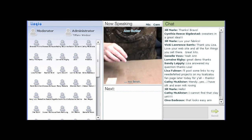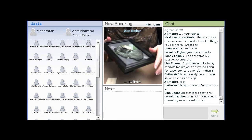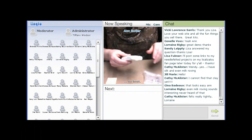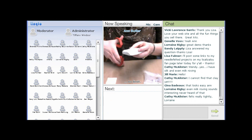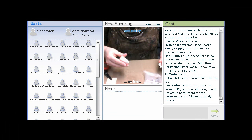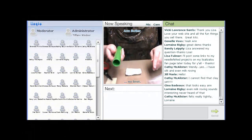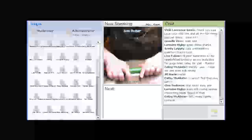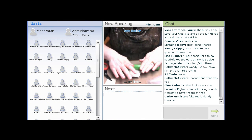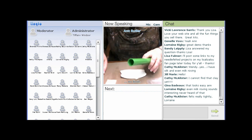What I did on this one is I actually made a domino from some of the natural no-bake clay. And the process of making your own dominoes is very simple, and you can use real dominoes also. But I just take a nice chunk of the clay and the roller, and I roll it out. It depends how thick you want it, because dominoes come in all different thicknesses. I like to have it about 1/8 of an inch thick, and it comes out of the package very soft and it's easy to roll out.